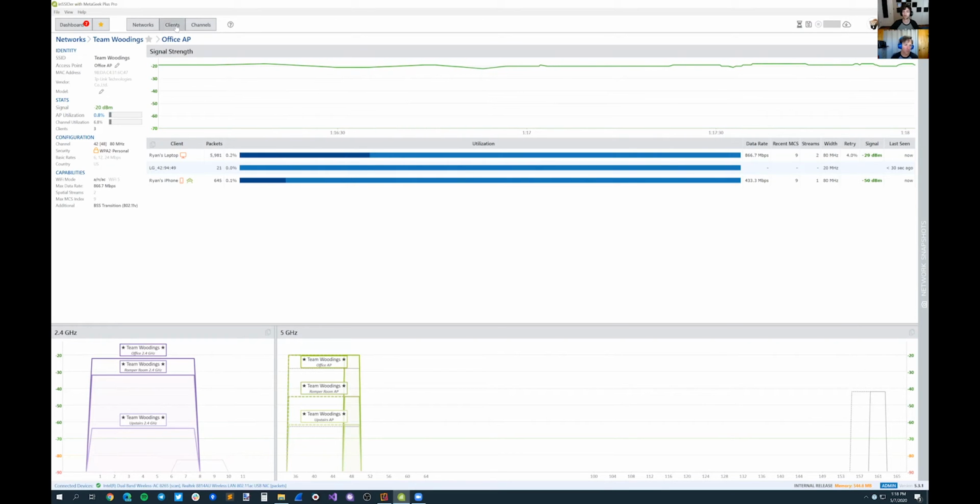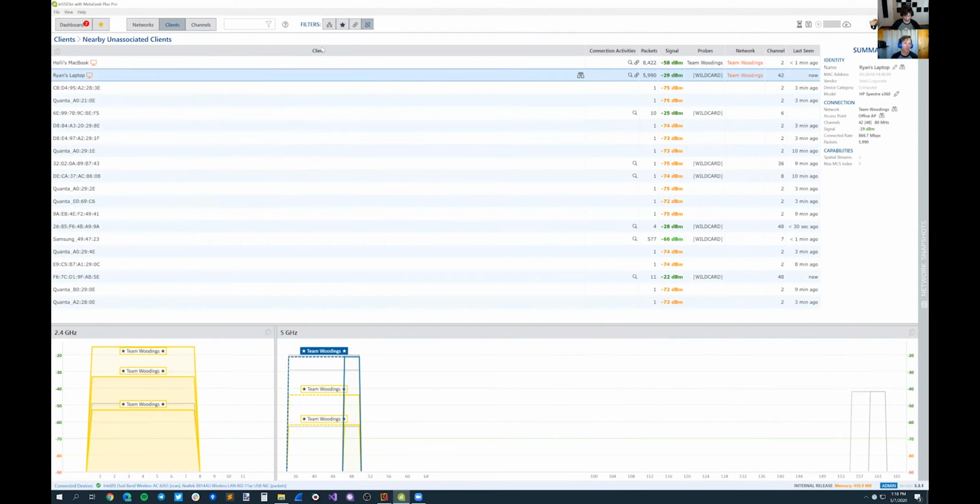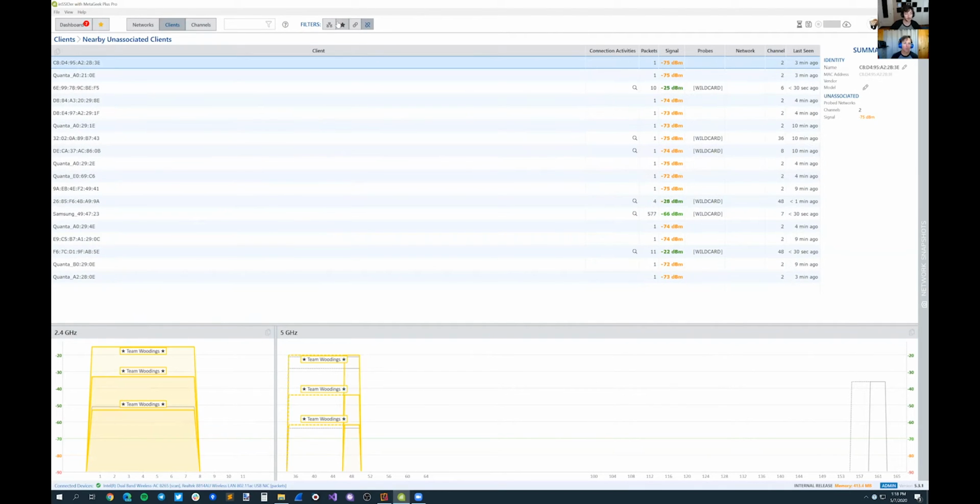Just a sec. I think I can do this if I go over here to the nearby unassociated clients. There's a lot. Sometimes it shows up. Okay. This section's pretty cool, by the way. I love the unassociated clients that are nearby. I don't think it's the Samsung laptop.